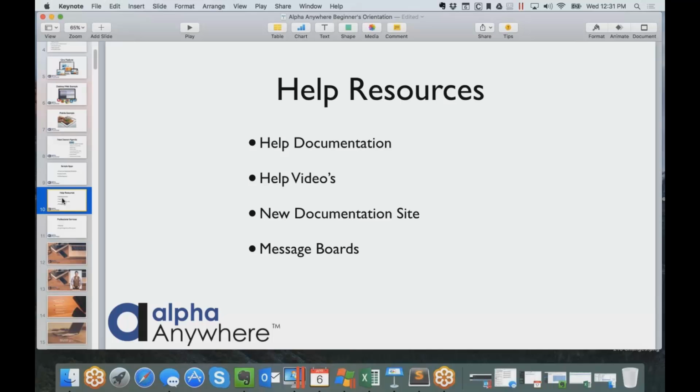Now, the other is that we have a full set of help resources, and we've already done one, which is the brand new documentation site. And as we centralize on the help resources, more and more it's going to be go to the doc site. That's really what we want to try and achieve so that we have one consistent, curated method of providing information to the development community, that the information has been vetted by Alpha engineers and Alpha consultants and people who work with them. Therefore, you're getting the latest and greatest information.